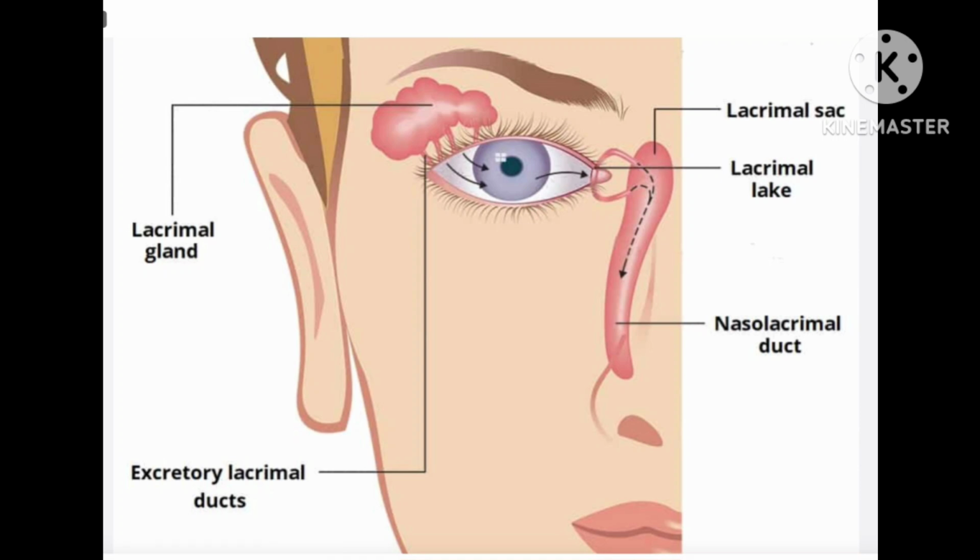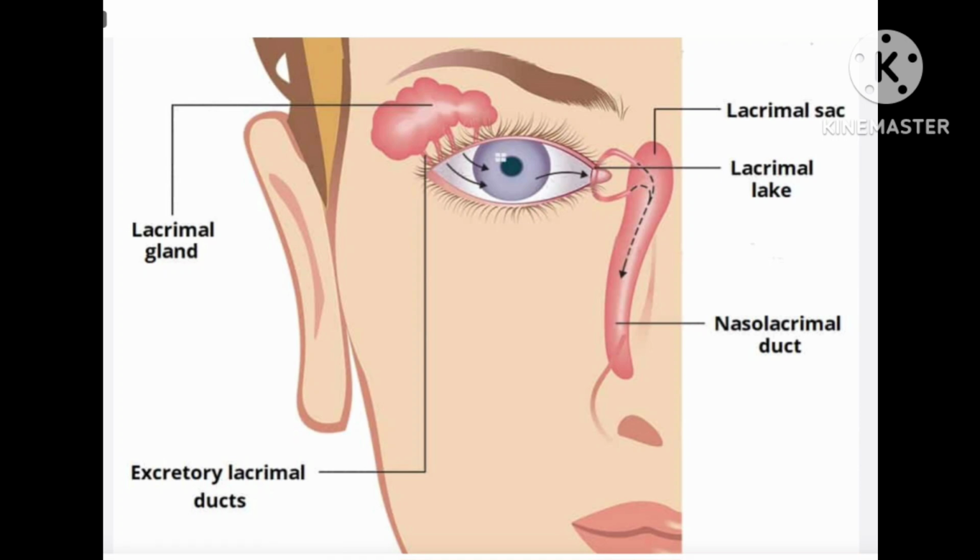And whenever we are crying excessively, you could have felt that some fluid is coming from the nose also. That is nothing but the tear fluid, because there is a connection between the eyes and the nose. This lacrimal system has a connection between the eyes and the nose. That tubular structure which is connecting the lacrimal sac with the nose is called the nasolacrimal duct. So that is all about the anatomy of the eyeball, lacrimal system and extraocular muscles.